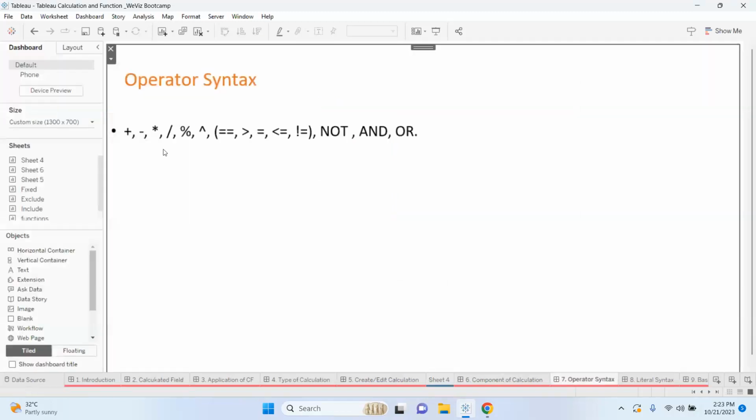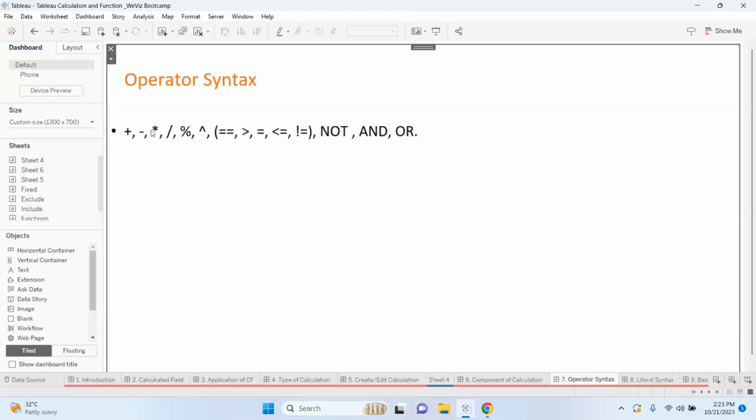So operator syntax. As I said earlier, we have a lot of operator syntax. We have plus. Where you use plus with numbers, it will add them together the way we all know in mathematics. But if you use plus with strings, it will concatenate them. And if you use it with a date, it will add the days to the date.